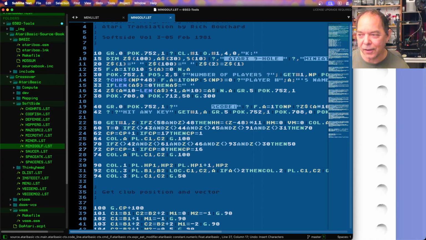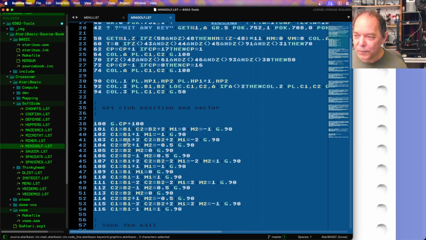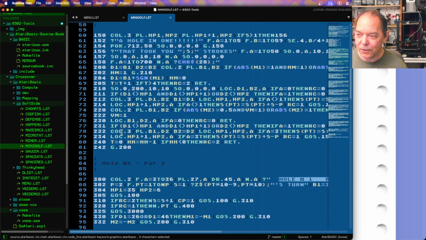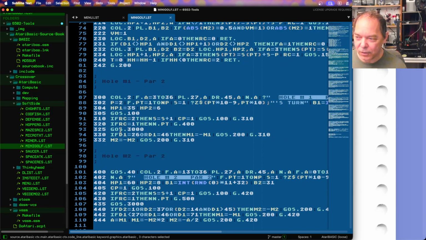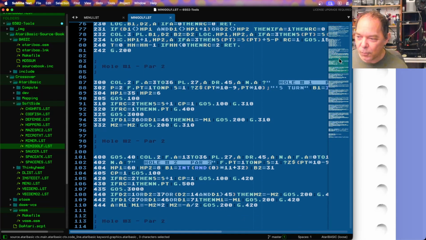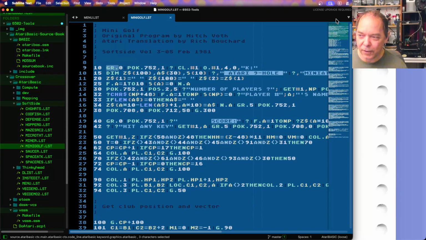So you can see the cool things about the language, and every keyword has little abbreviations that you can use, so that's pretty awesome. Most do, at least the longer ones do for sure, which is nice. It makes it smaller. This will load more quickly when I load it up in the emulator.